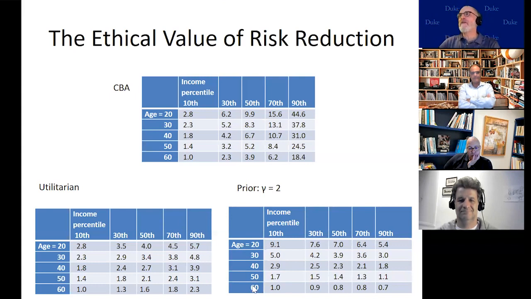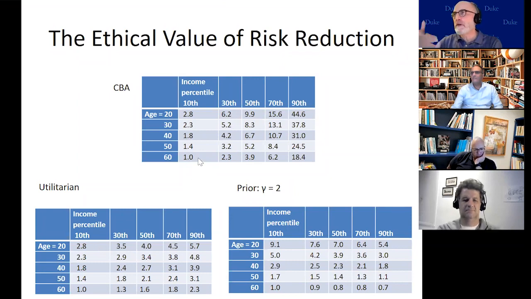Prioritarianism, because it gives priority to the worse off, including those at lower income, actually gives priority to the poor. While the numbers for utilitarianism go up as we increase income holding constant age, the numbers for prioritarianism with this moderate degree of priority for the worse off actually go down. So prioritarianism neutralizes the utilitarian preference for the rich. I think that's a nice thing. The other thing is to see the contrast with cost-benefit. Cost-benefit is like utilitarianism in giving preference in terms of risk reduction for the rich, but cost-benefit dramatically exacerbates the utilitarian preference for the rich.